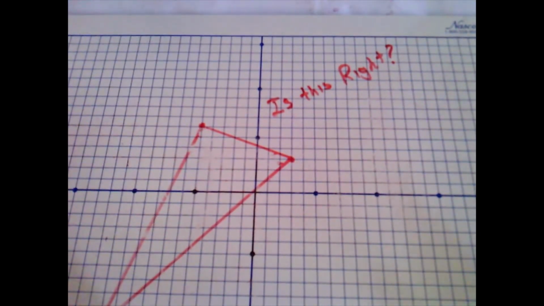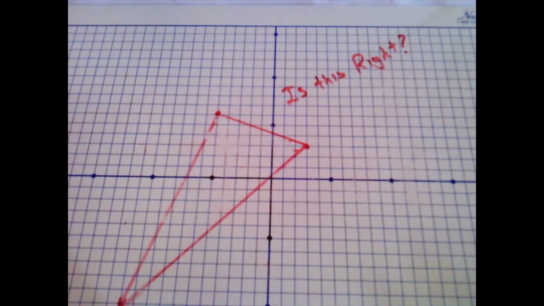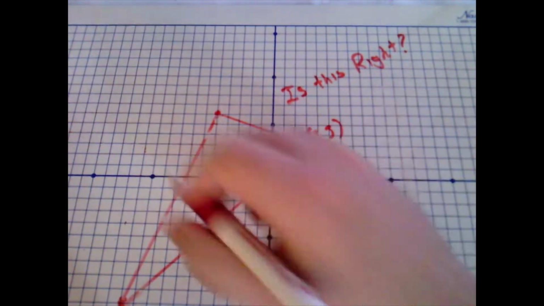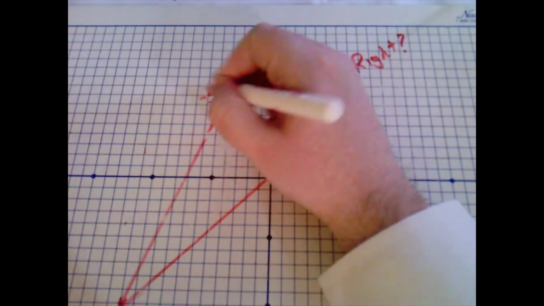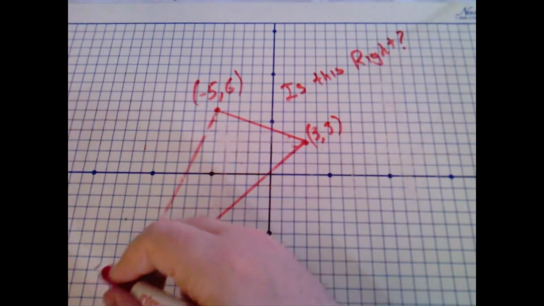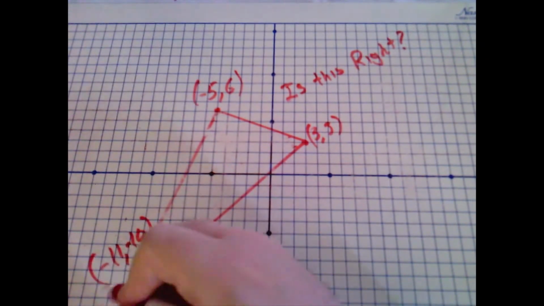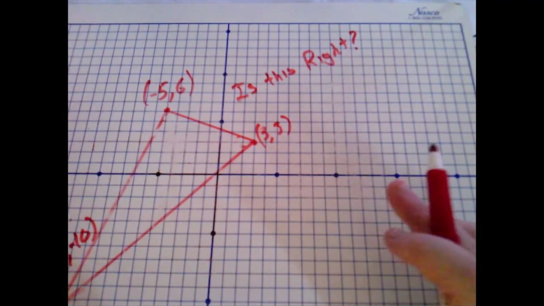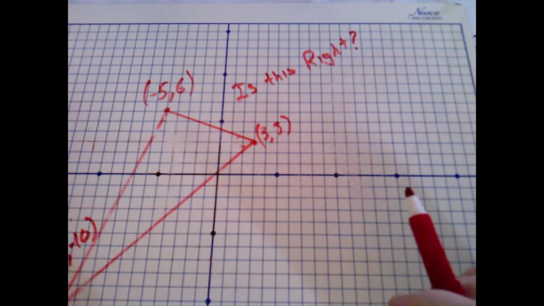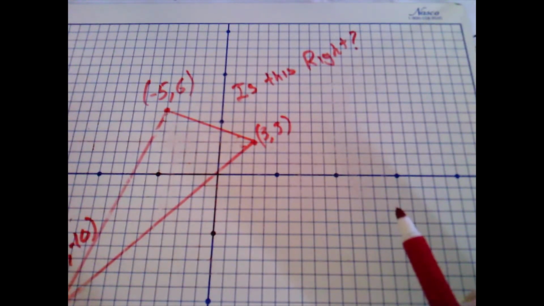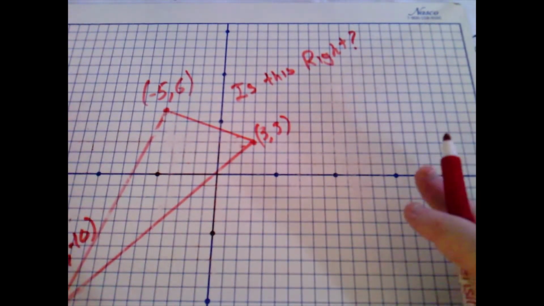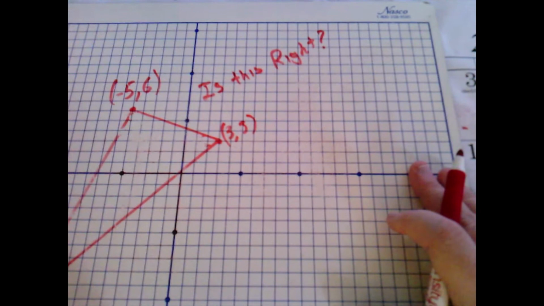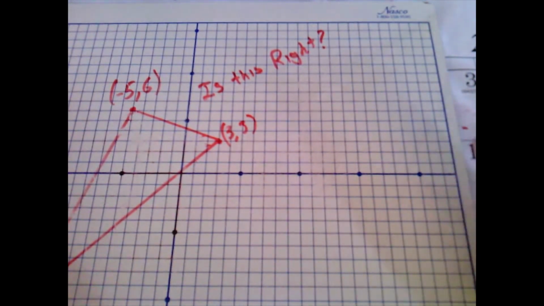How are we going to determine whether or not this is a right triangle? What do we know? We know that this point here is (3, 3), this point here is (-5, 6), and this down here is (-11, -10). We know that if any of the slopes are the negative reciprocals of each other, then we have a right triangle. That is, the product of the slopes equals -1. How are we going to determine what the slopes are, though? Do I remember the formula for slope?